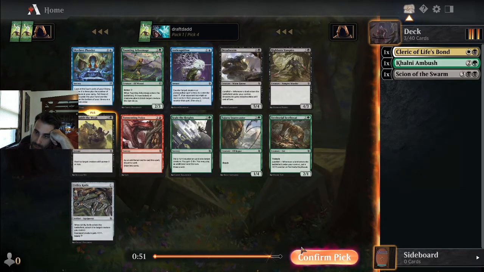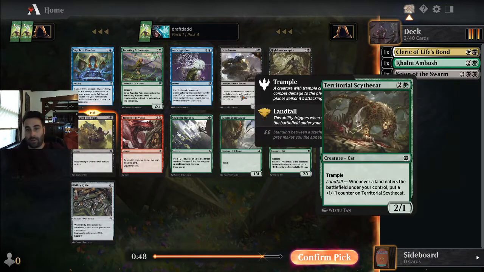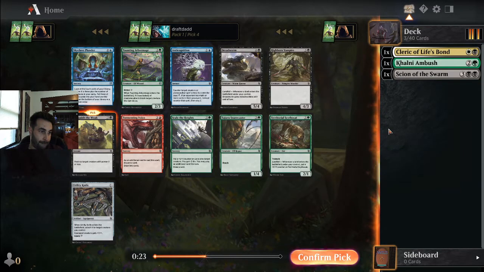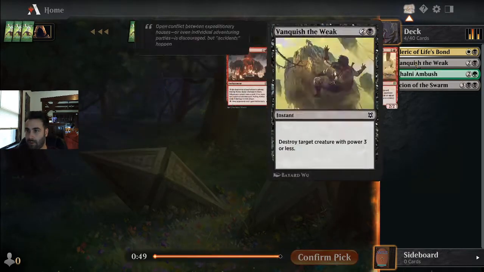All right, I will fourth pick a Vanquisher's League over Scythecat, which is better. There's an Arbor Mage here. I've never gotten this card to really work. Okay, anyway, it's between Scythecat and Vanquish. We're going to take Vanquish and hope that this works out.